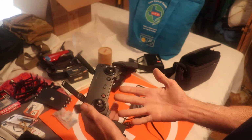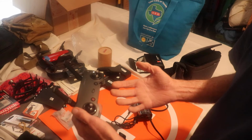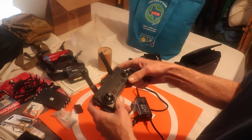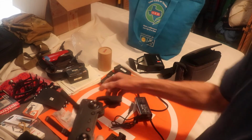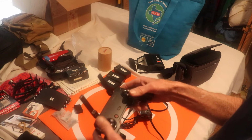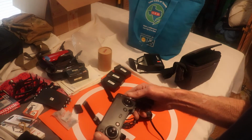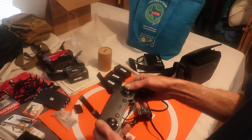When you have your phone attached to this to control your drone and know where it's at, it will show you battery life left in your drone battery. I think it shows you battery life left in your controller. Shows you downrange, how far away from the controller your drone is, how high it is, and a variety of other things. You can use this button right here to return home.